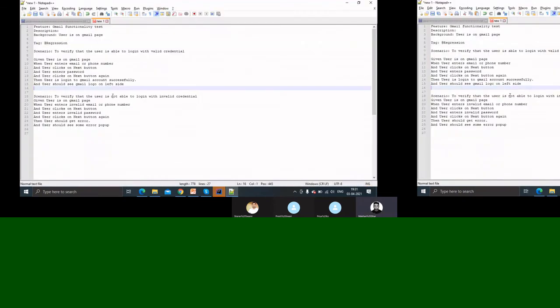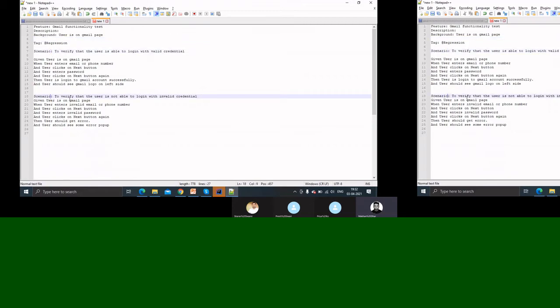Now one more thing, not to repeat the test case. In one feature file itself you can test for multiple users. This is called the example table.